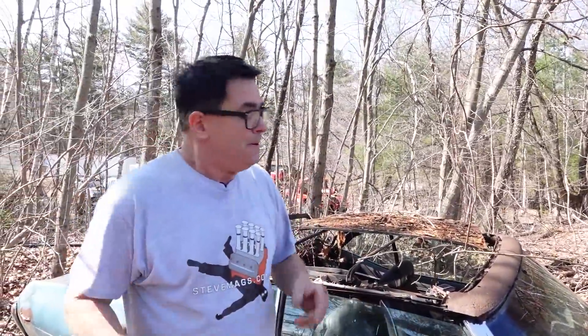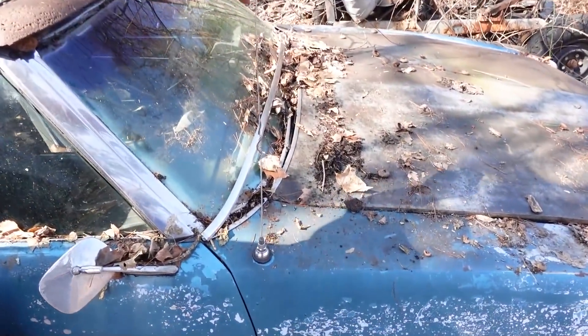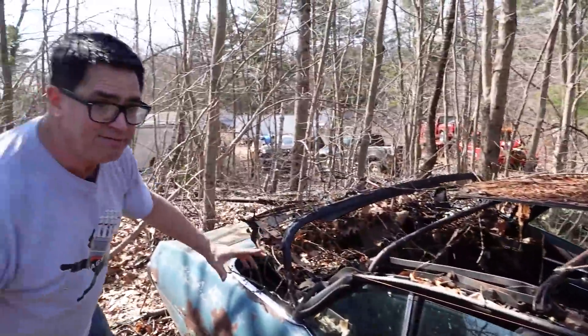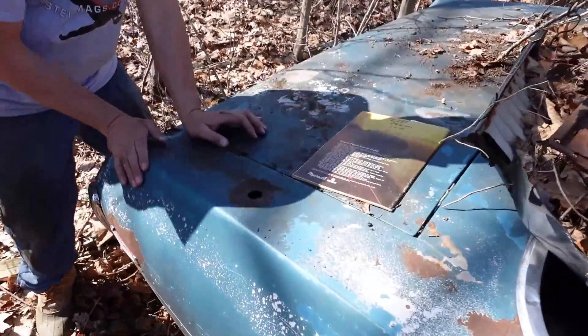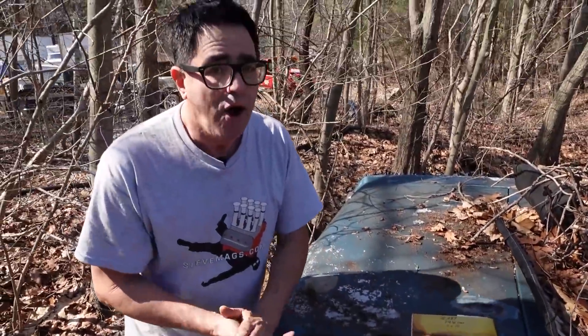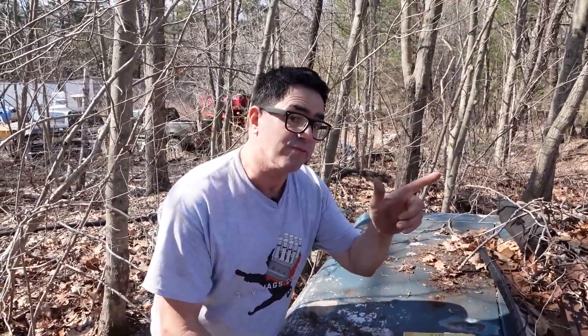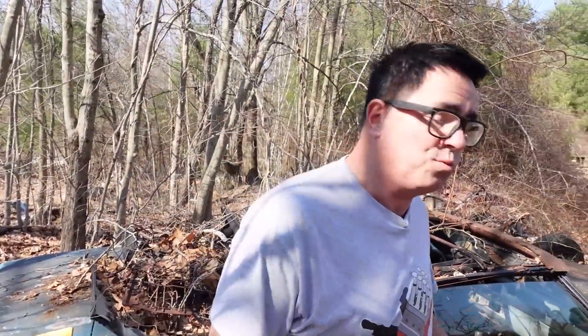Another thing we see is a front fender antenna. At the rear of the car, there's also a nicely formed circular hole — that's not a slice-and-hack job. This was probably an electric antenna car, where the antenna motor wouldn't fit up front, so the antenna mass was mounted in the rear. It's likely the front bumper and front fender were replaced, leaving us with what looks like two antennas on one car.